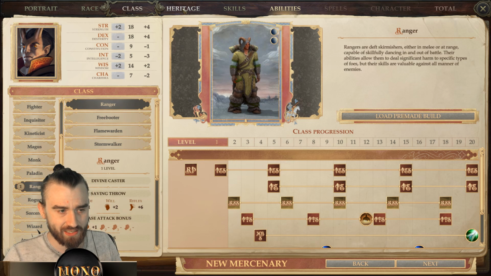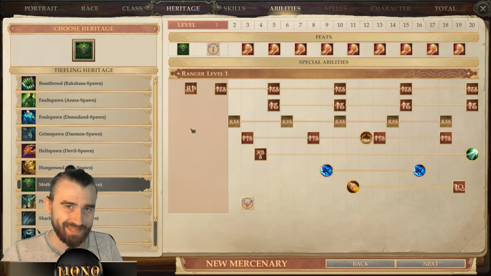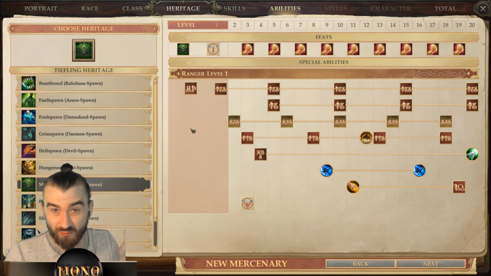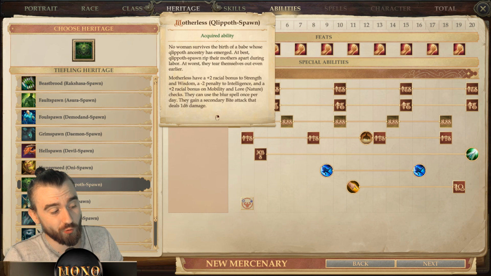So let's have a look at how to create a ranger here. You can go with any race with this guy. It won't matter too much. But what I really like to pick up here is the mother-less. If you go with a tiefling, for instance, you can go with an Asmodeus, you can go with a human. I won't say that anything is wrong or you can't complete it with anything. It's much up to you.